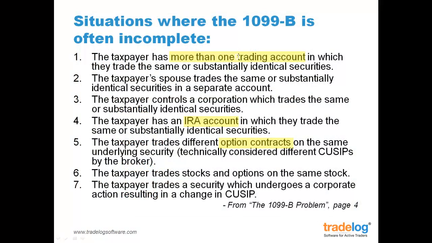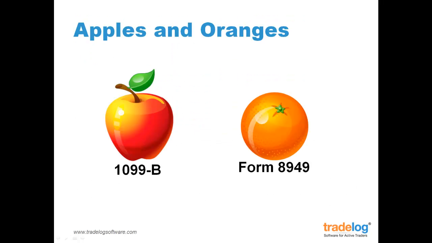So Jason, for those traders who have more than one account or who trade options, does that mean the broker messed up the 1099-B? Well, not necessarily. Again, the broker simply is not required to adjust for those other wash sales. Oftentimes, they can't. So the 1099-B that you get may have some wash sales, but there may be additional ones that have to be adjusted, and the responsibility for that is put on the taxpayer to do the extra work of identifying and adjusting those particular wash sales.